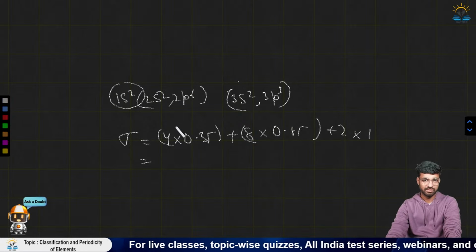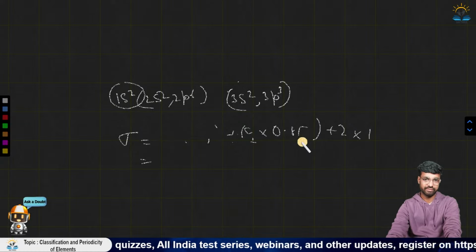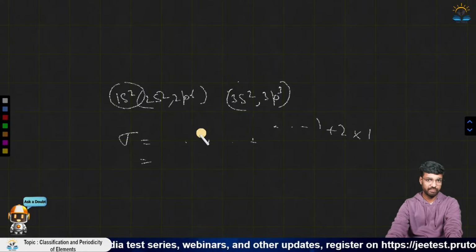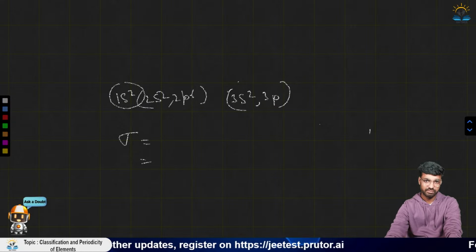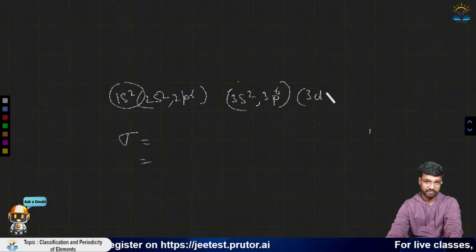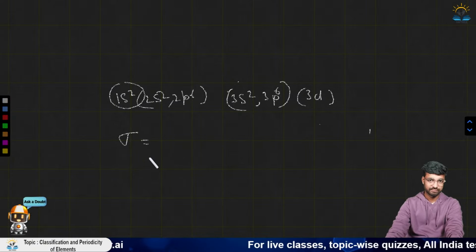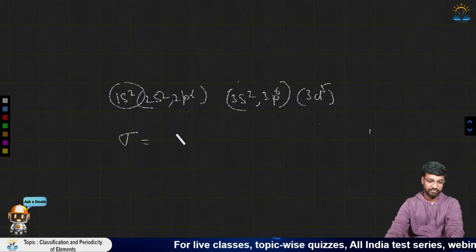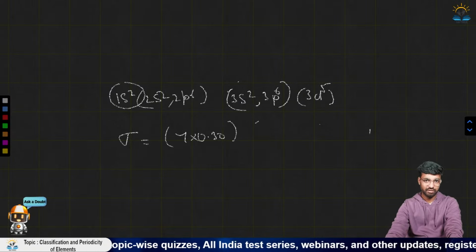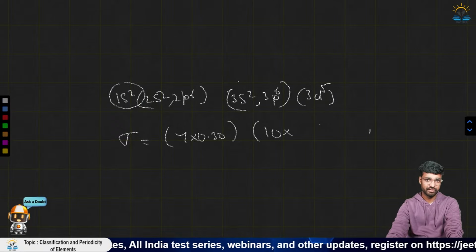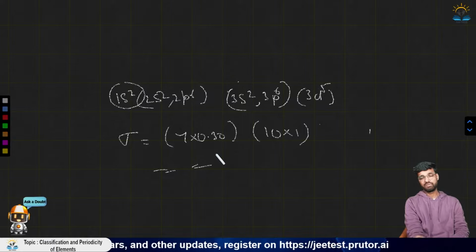So that is for the sp group. Now if the case is different, let me make a different case for you. Suppose we have a filled 3p6 and then we have the 3d. We will have a different kind of contribution for that. So for 3d5, it will be 4 into 0.35, and the remaining all, that is 8 plus 2, 10, will have a 1, and you will add all this and you will get an answer. So this is the sigma for it.